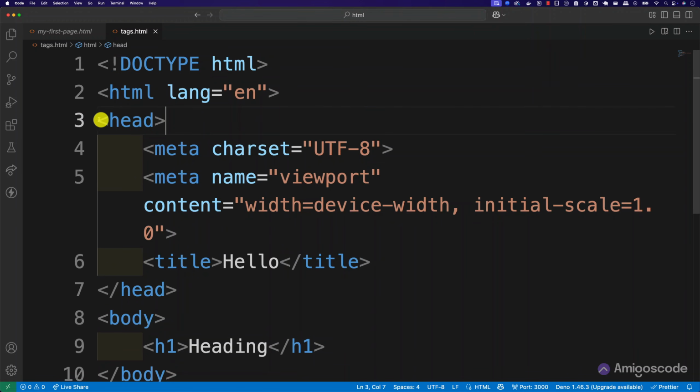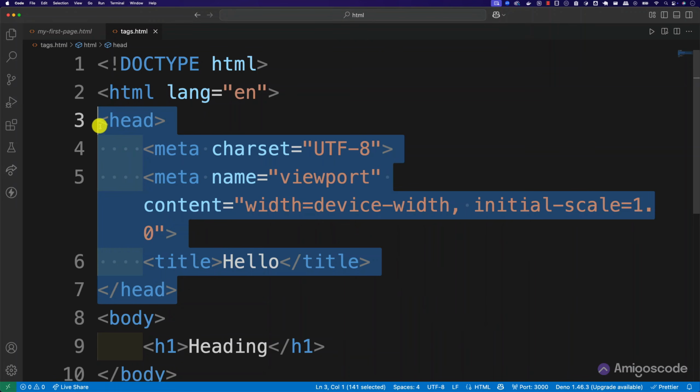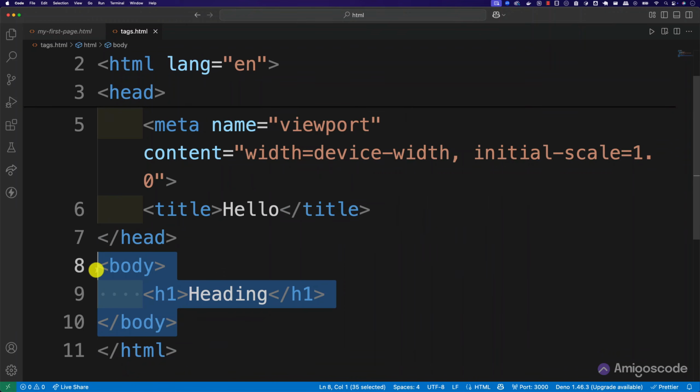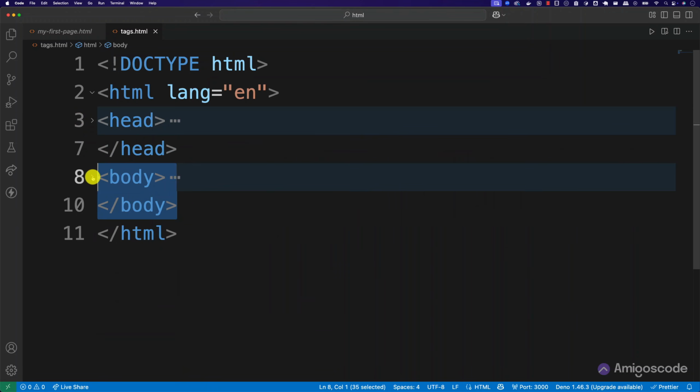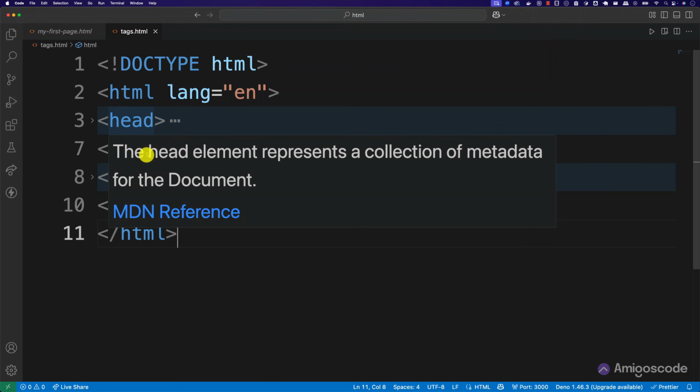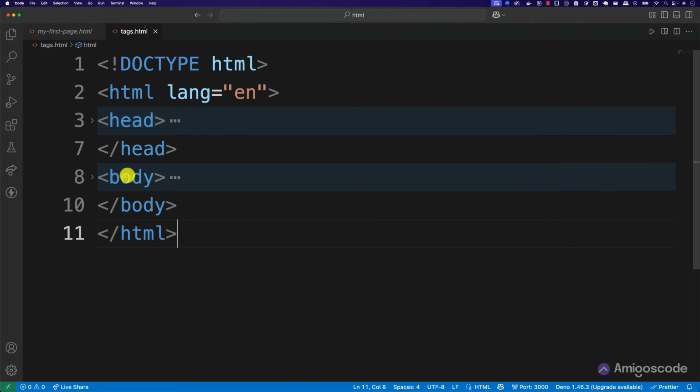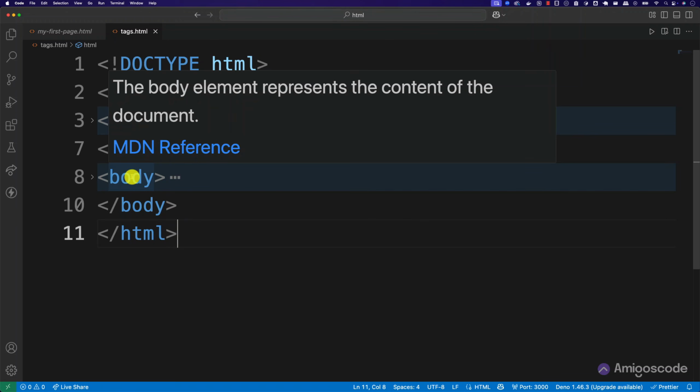So the data is the head tag in here, and the body as well. So I can actually collapse this so you can see everything. Have a look. So within the HTML tag, the data is these two other tags, head and then the body, right? So if I put my mouse in here, you can actually read what this tag does.